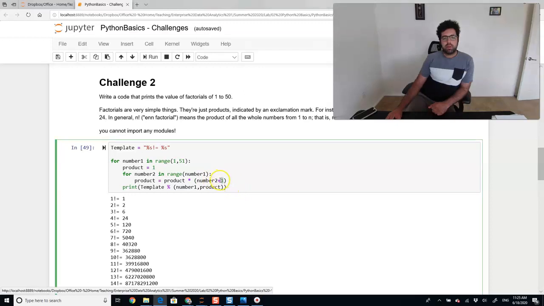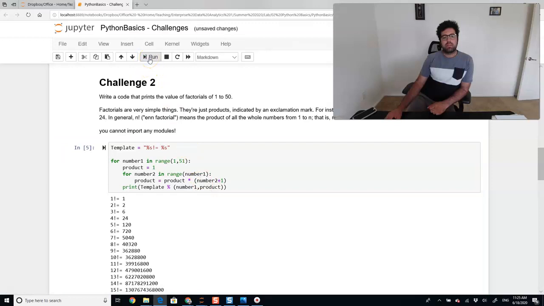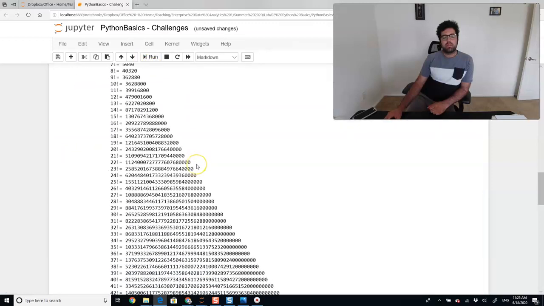The reason that there is a plus 1 here is that whenever we use range, it creates all of the possible numbers from 1 all the way to that number minus 1. But since we want that number to also be multiplied, we add that plus 1. And once the product is created by doing this part of the code, now the template and this print part come in and the value will be printed. This is how it looks.